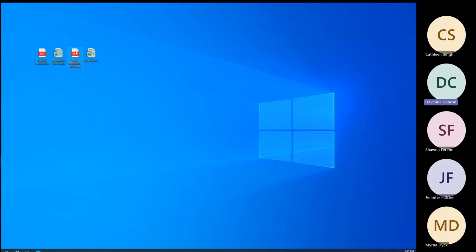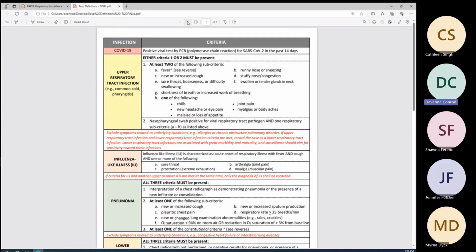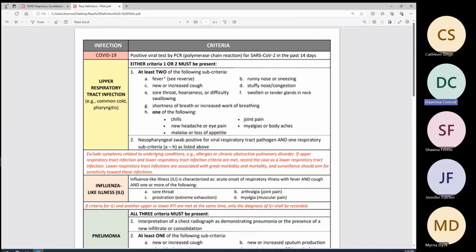So let's move on to the respiratory definition. I'm hoping that this screen changed and you now see the respiratory definitions. Okay, so for the respiratory definitions, there is an article that's been published with these definitions in it and many more. It would have UTI, wound and skin, and all of those other definitions that have been updated as well. For this particular project, what we're starting with is really respiratory surveillance and becoming very clear on how that is done, and then we'll move into those other areas.